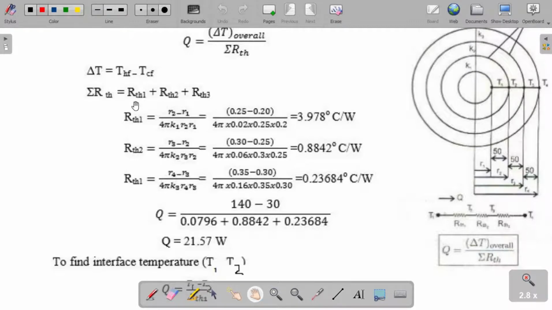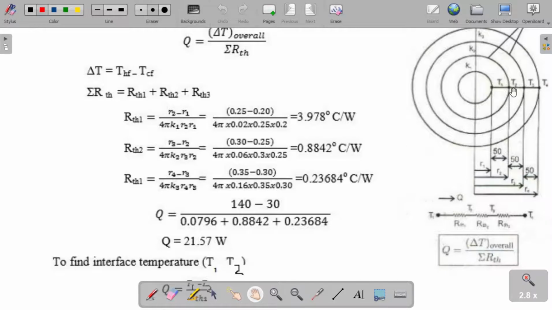And the thermal resistances for the different circuits from T1 to T2, T2 to T3 and T3 to T4 are R theoretical 1, R theoretical 2 and R theoretical 3. In all these cases, thermal resistance equals (R2 minus R1) divided by 4 pi k R1 R2, and for the first one we got the value 3.98. Similarly for the second one it is 0.884, and the third one it is 0.236. Providing all these values, we get the heat transfer rate equal to 21.57 watt, or 21.57 joules per second.